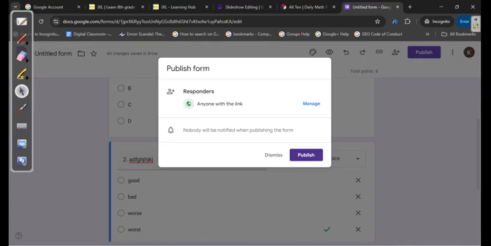Anyone with the link. Is there anyone with the link that you want? Anyone that sees the link should be able to see the quiz. Or if you may want to manage it, maybe you have created a user email address for them, and there are some emails that you have accepted. So you can come to manage.